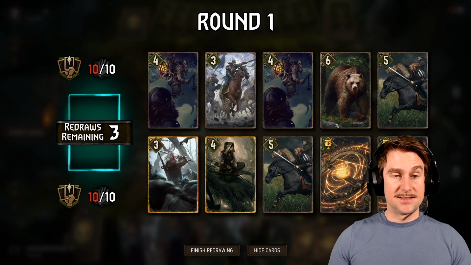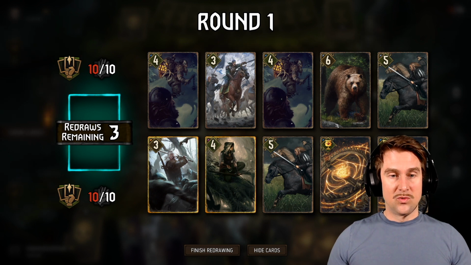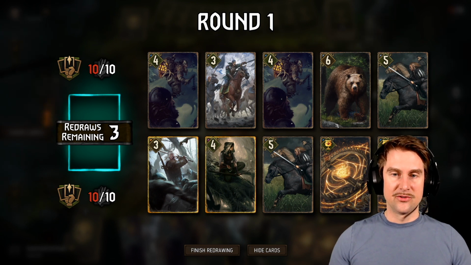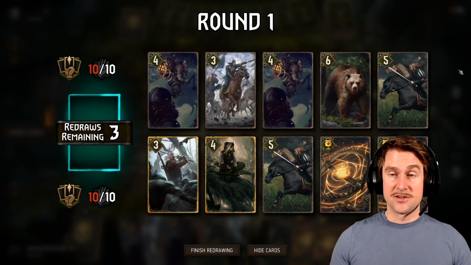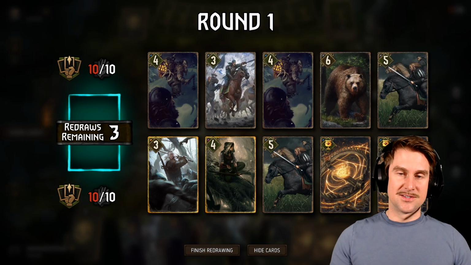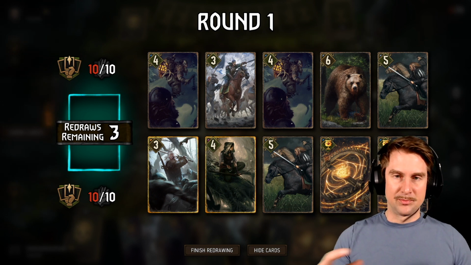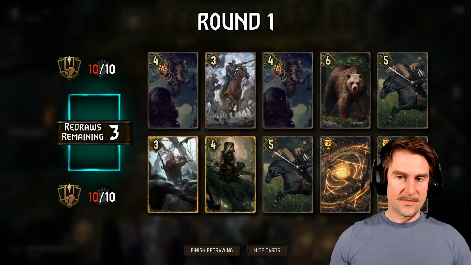Usually it's seen as a disadvantage to go first, and that is for a couple reasons. One is you have an empty board, so there's no cards to interact with. So, for example, if you're playing a faction like Nilfgaard, and your hand has a ton of cards, or most of the cards in your hand want to interact with other cards, well, you have no options, and you're basically going to have to play a card that's not going to get full value.